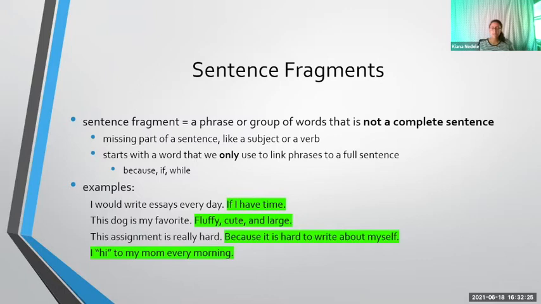And that's things like because, if, while. These three words, because, while, if, are only used to show linking a cause and effect between two ideas. So if you just say the one part, because, then your reader is left thinking, wait, what comes next? What's the result? So those words always need two parts to a sentence.